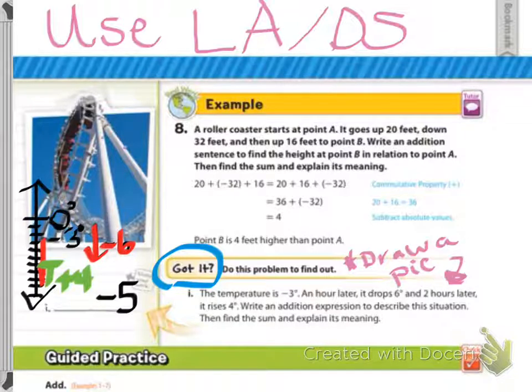And here's your got it. Using a number line turned like a thermometer and moving up and down the number line may help you, but the answer to the got it is -5 degrees. It doesn't say whether it's Fahrenheit or Celsius, but -5 degrees would be your stopping point. Moving on.